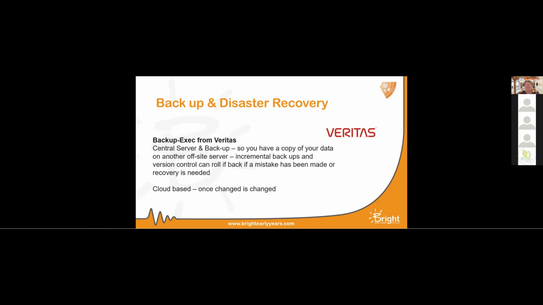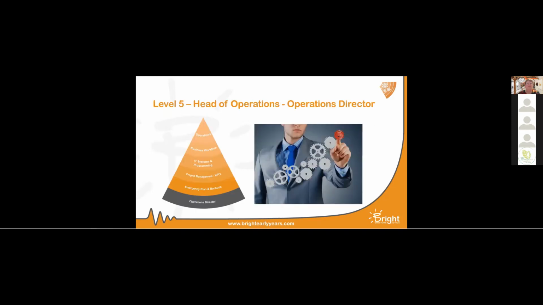Okay, so that's level 4 within the orbit. Level 5 then looks at that director level, that operations director. Some of you may have heard, I celebrated: my head of operations from the 1st of June became my operations director. So yay, I've reached level 5 in one of the orbits, which is great. I can put a 10 in that box. So that's my first operational co-director sort of thing. That's really good.